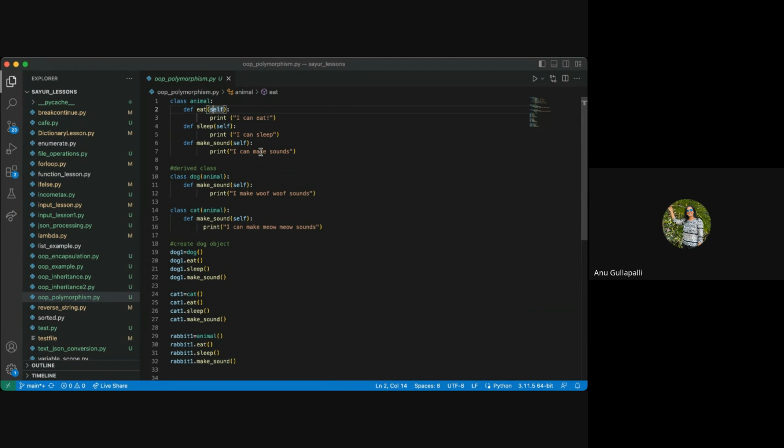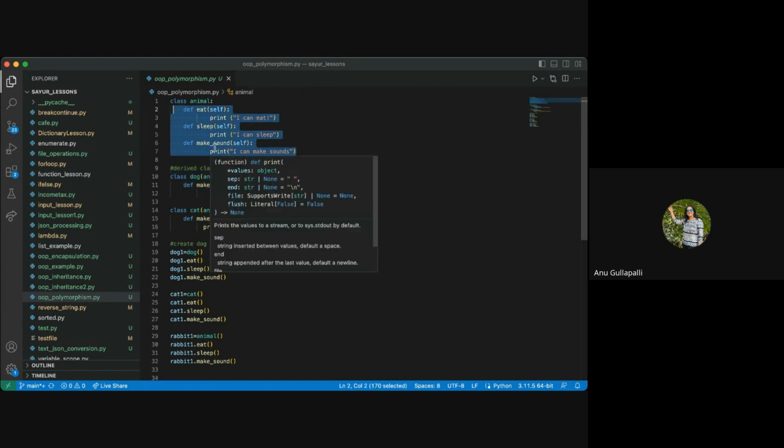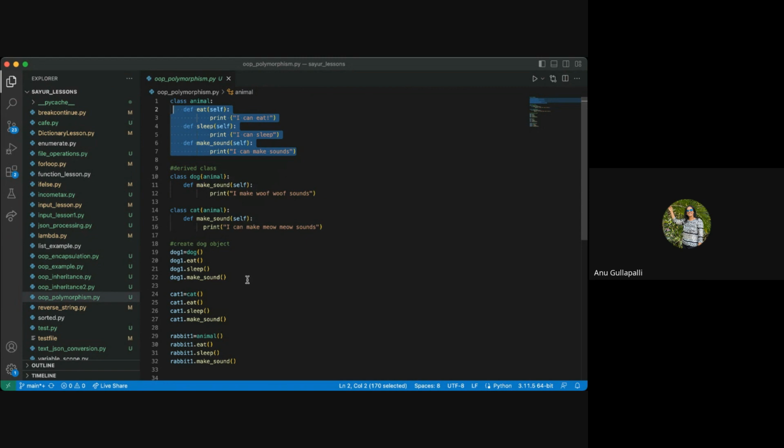In the example, I've defined a base class, I've defined a derived class. In the derived class, I am making some changes. Correct? So what is happening when I use the derived class? It first looks at what is overwritten in this class. Only if it is not available here, it goes to the base class. That makes sense? That's what I want you to understand from this particular concept. Okay, good.